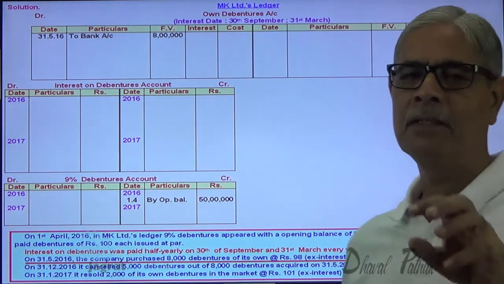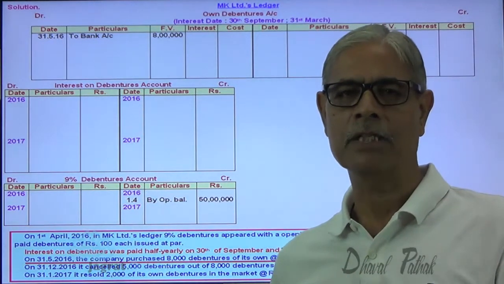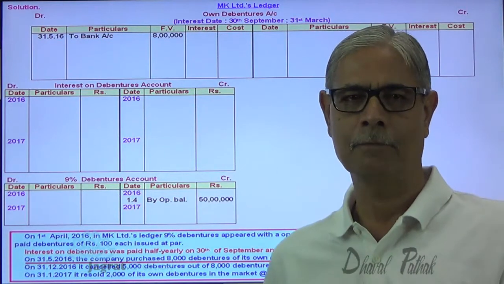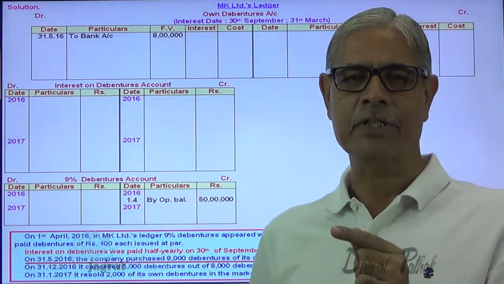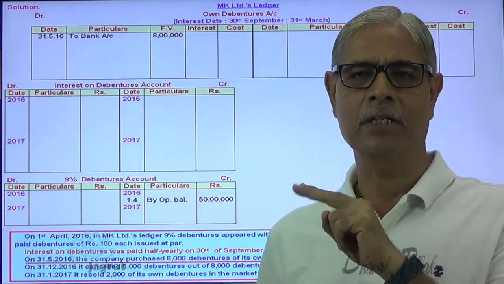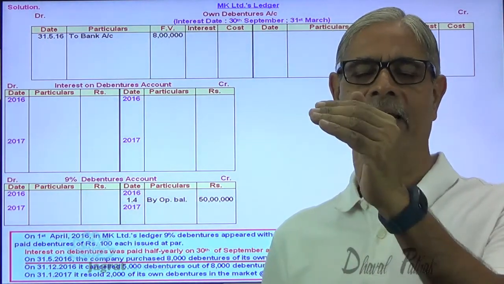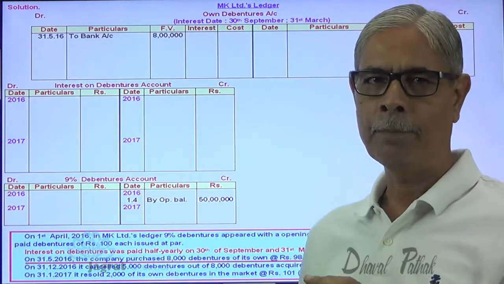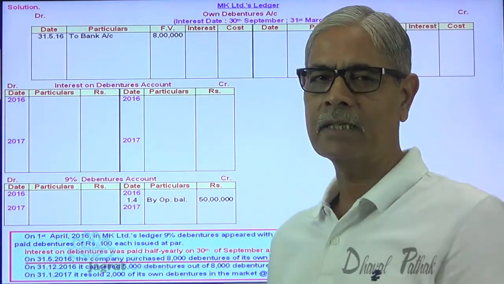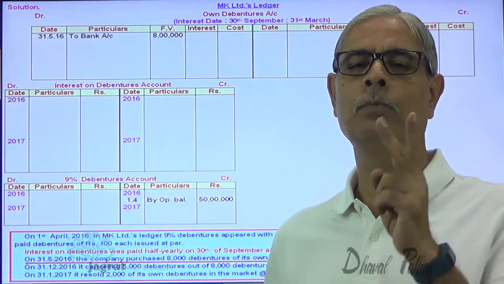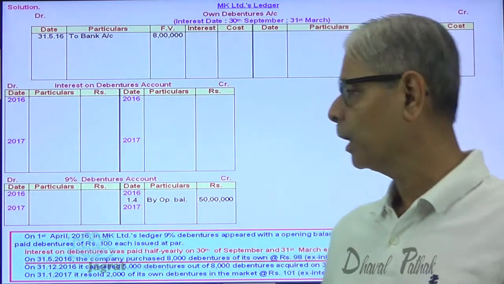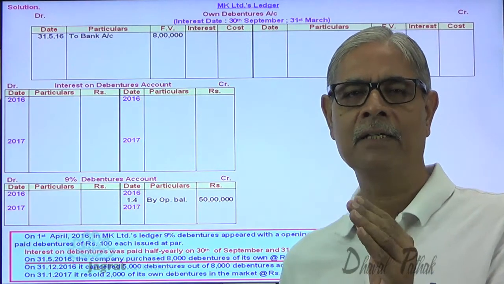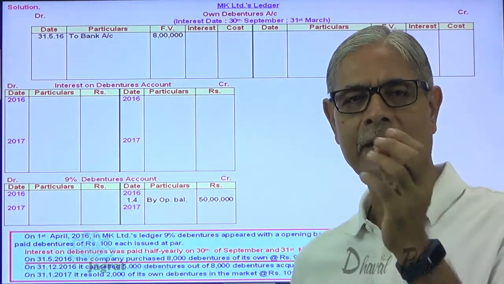Now see. 8 lakhs is the face value of debenture purchased. When I purchase investment in this fashion, known as own debenture, I am required to pay interest till the date of transaction, starting from last date of interest payment. Last date of interest payment is 31st of March. Purchase date is 31st of May. So I am required to pay 2 months interest at the time of purchase. Here I am given the price X interest. X interest is the price wherein interest element is not embedded.